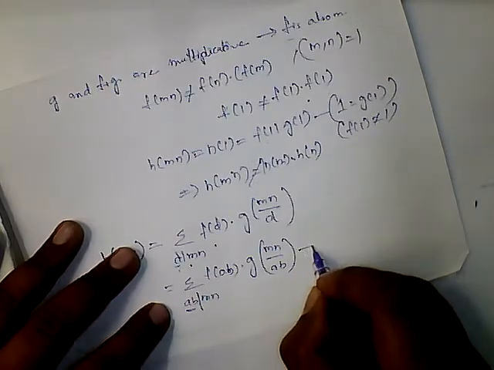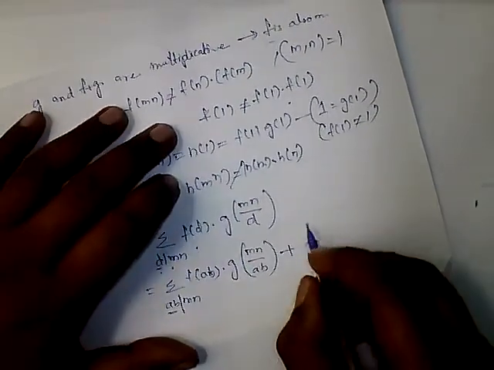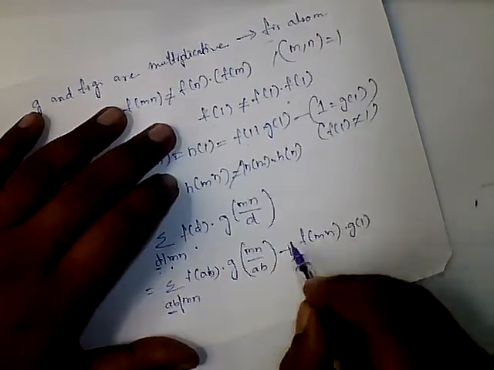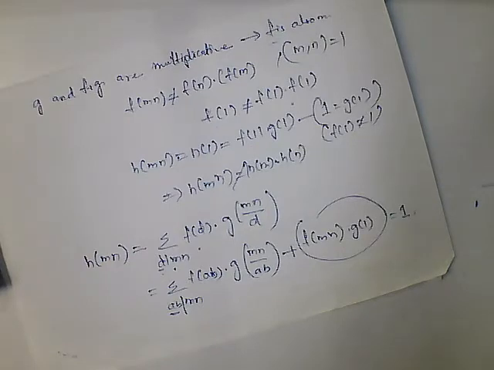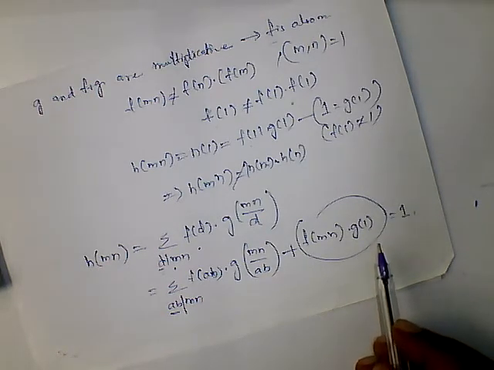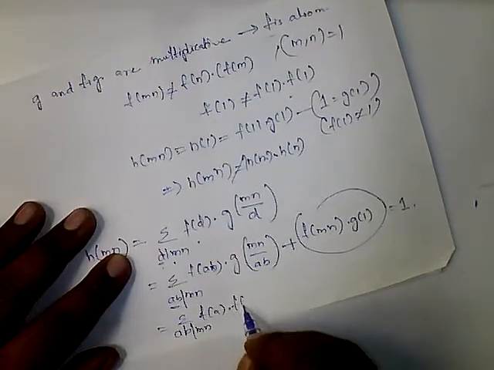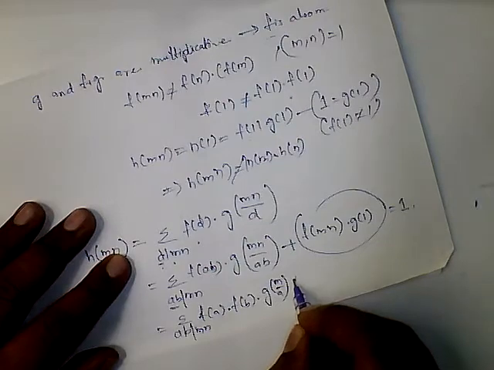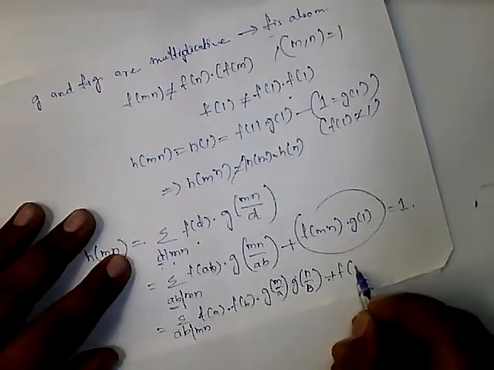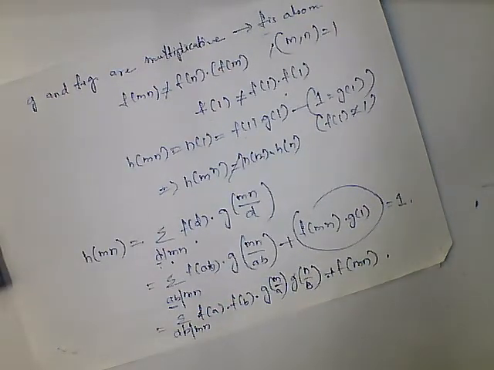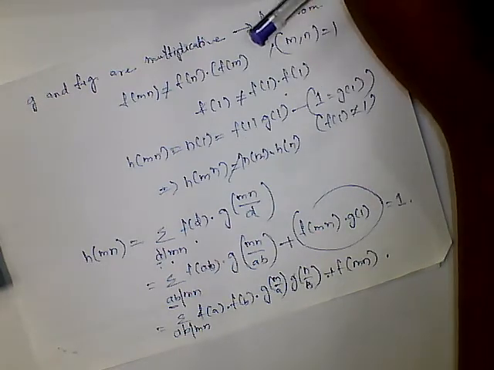Now one more thing that I can add in this sequence is that f of m and g of 1, this entire will become 1. Alright, since we are considering that this h of mn is Dirichlet product, so f of mn into g of 1 will become 1. Alright, so from this I can write the same problem, previous one. Alright, and then this is f of m. Since we know that g of 1 equal to 1, and we are not certainly sure that f of m into n is equal to 1.